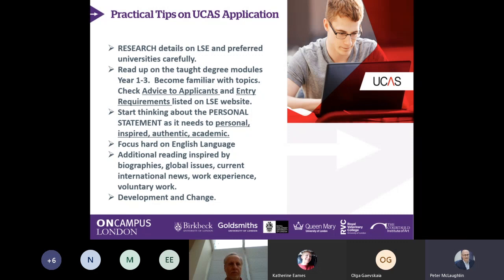Also, my advice would be for a student to try and gain work experience, not always easily possible in some parts of the world. Here it's very much encouraged in our schooling system, even at the age of 13, 14, but work insight, interviews with people in the field of whether it's finance or politics, to actually have an insight into that type of field of work or industry, employment and what it means.